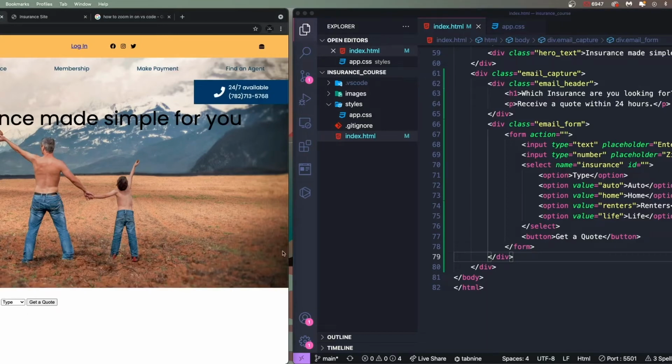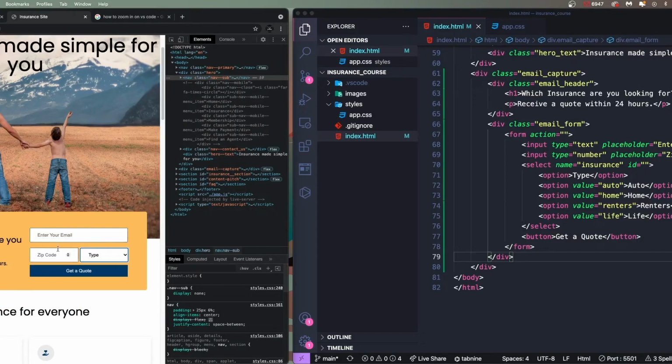Cool. All right, so there's a few things that we need to do in the CSS, like have these come side by side, have this one take up a whole line, this one split a line, this one take up a whole line, and give it a background, and also position it a little bit off to where it's overlapping the hero and the rest of the body. So we're going to be doing that in the next video in our CSS. So I'll see you guys in the next one.